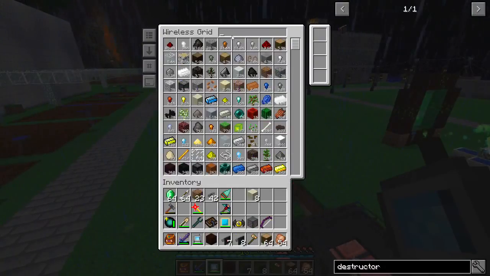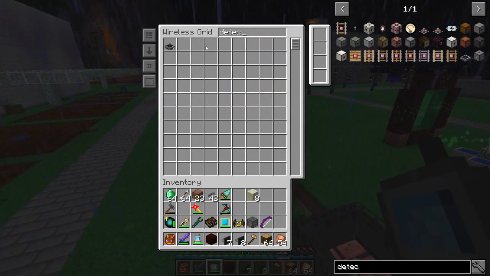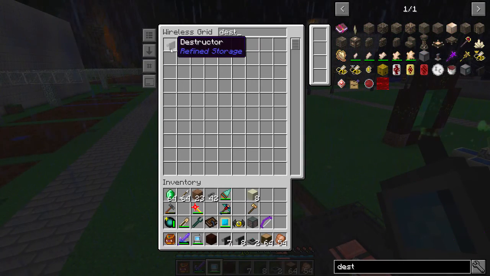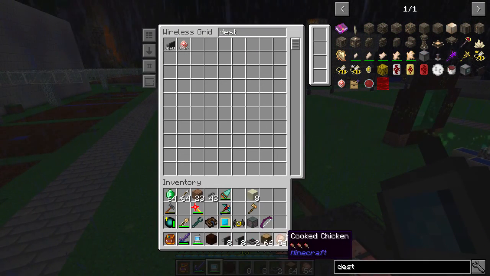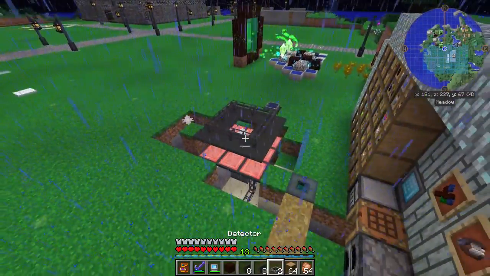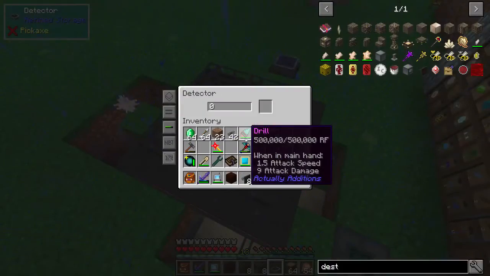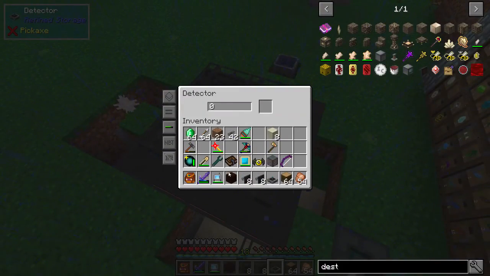Because the other thing I'm going to want is a detector. And good, they're ready. And it seems like I lost a destructor somewhere. At least there was one on the grid. There we go. And I usually place this kind of in the center. And basically, what I want to do is set this for living wood. And let's say that I want 512. I'm always going to want 512 pieces of living wood available.